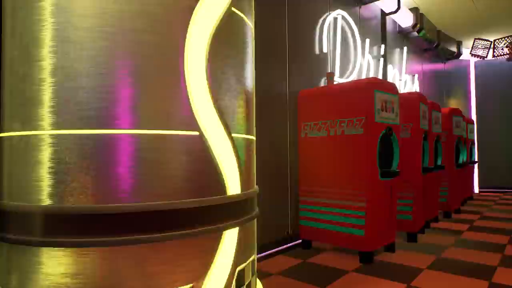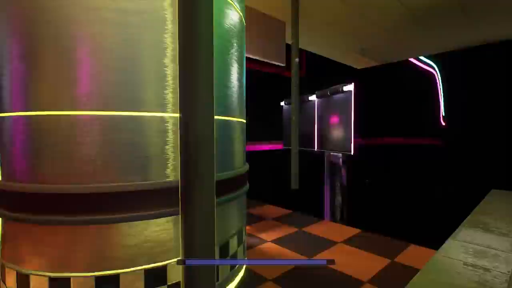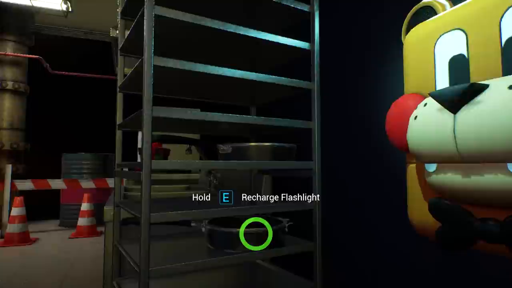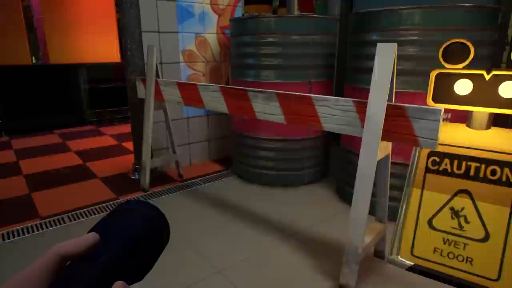Oh, what was that? That door just sprung open. Do we need to charge our flashlight? I'm gonna do it anyway. Right, flashlight charged. Oh, hello little bots. I love these little things. Makes me feel happy. Right, let's go back outside.